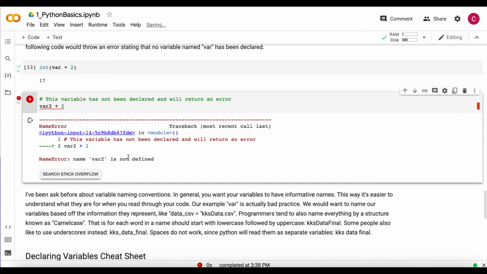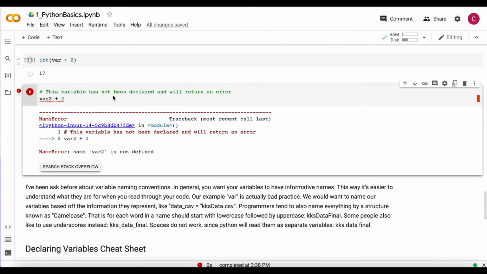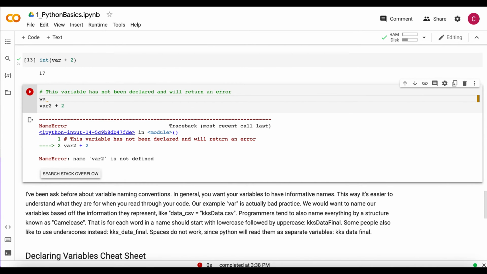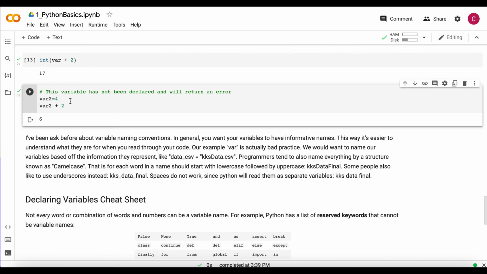Usually you just need to read the last error that is given, and that will direct you to whatever the problem is. And how we would fix this is to define what var2 is equal to. And so now this will compile to equal 6.